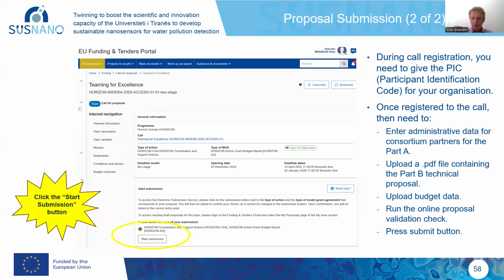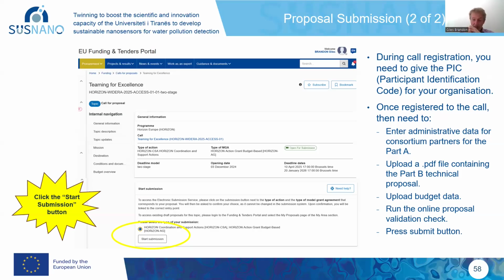Subsequent to that, yes, you'll have to enter the administrative data for the partners for Part A, or you grant all access rights so that their administrative staff can do that for themselves. Once you've completed the Part B, the technical description, you'll create a PDF that will be uploaded. You upload the budget data.